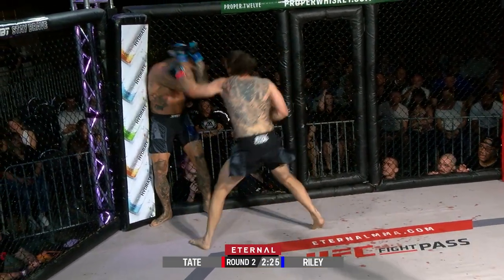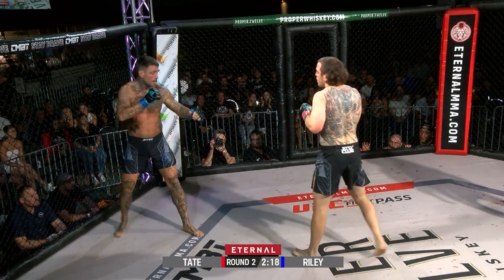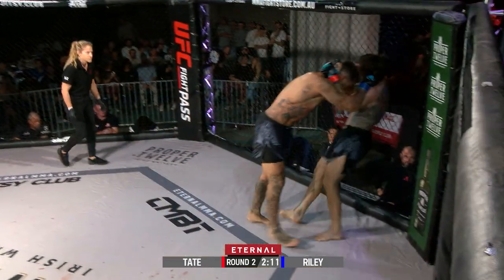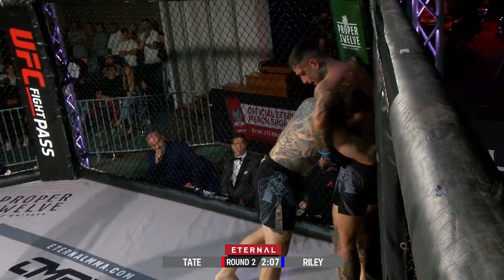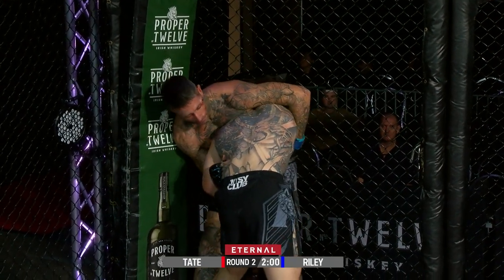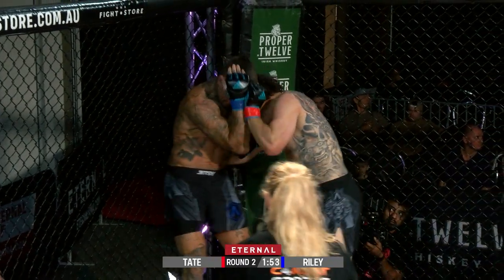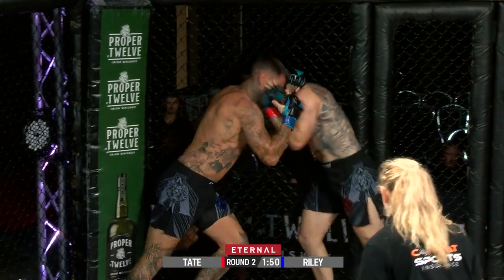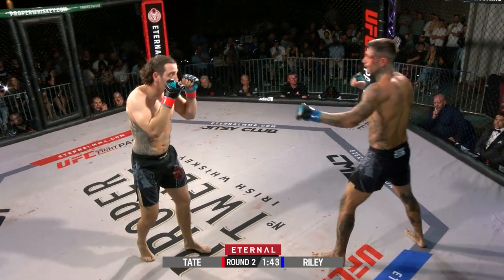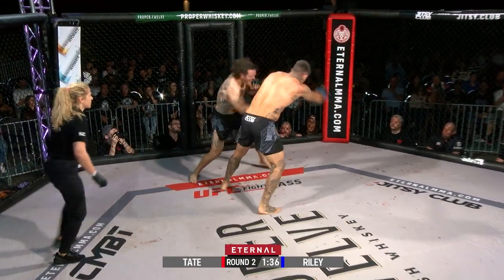You can see the aggression from Raleigh — oh, he's cut him open as well. That's a big cut, Ben. Raleigh looks worried. Now he's going to the body — bodyhead combination, that's smart. He's chasing after him. Raleigh continuing to press the action but it's Kelly Tate who has found a position to take a couple of breaths, which is clever — biding his time. But you can't pause for too long. Kelly's got the head position now. Big knee from Raleigh — he's not out of this fight. His eyebrow is hanging off, however. There is serious swelling above the left brow of Brendan Raleigh, and Tate is cut too. But what's more impressive is that he's the one pressing the action.